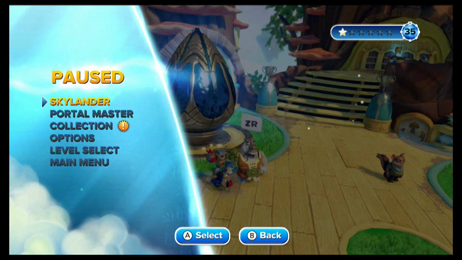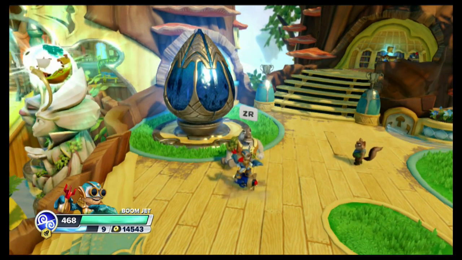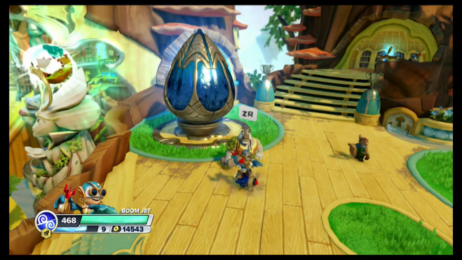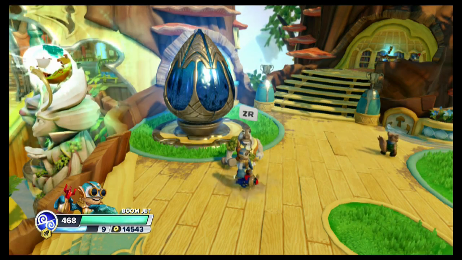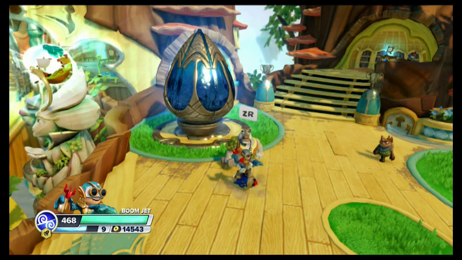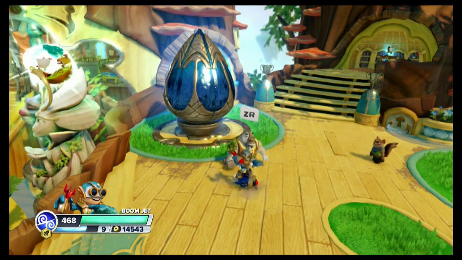But what we're going to do now, finally, this 8-10-ish minute mark or so, back out of here. Here's Boomjet. He's got 14,543. I have the spreadsheet, but it's behind this screen. Essentially, you have to remember, I've completed the game. I've got the 36% discount. That is a huge deal.